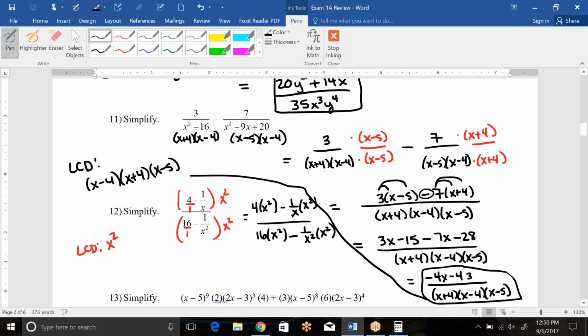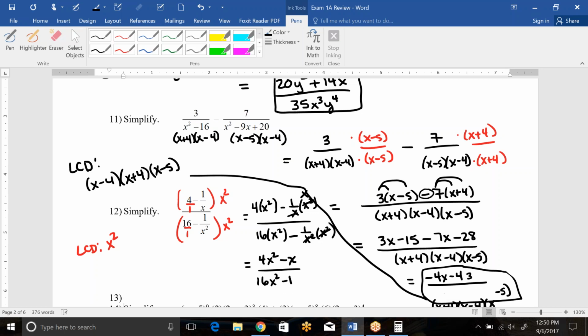This should cancel out some of our denominators. In fact, it should cancel out all the little denominators. So this is going to just be an x, and this is going to be gone and just be a 1. So now I have 4x squared minus x on top over 16x squared minus 1 on bottom. The trick to getting this one right is knowing that that factors again. I'm going to give myself a little bit more space. Oops. Hang on just a second. There we go.